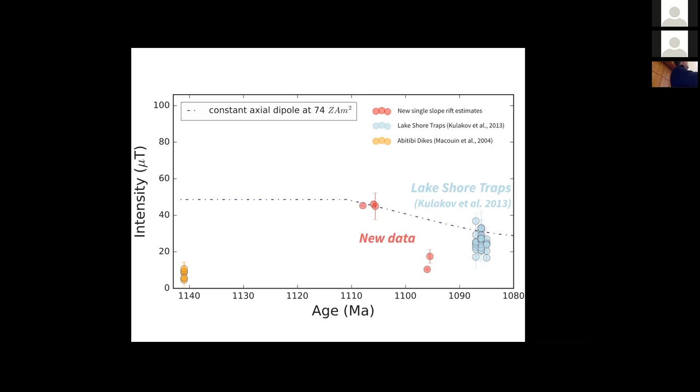Here we see what's tracking, I think, for Duluth, Minnesota. If we fit through these data, where we would expect, if you were at a constant axial dipole strength, that the local intensity would plot. You'd see that perhaps explains some of the variation we're seeing here, though certainly not all of it, because of secular variation, and this is usually being collapsed in how we're plotting these as virtual dipole moments. But you can see that these data corroborate overall these estimates, both at the low and the high end.